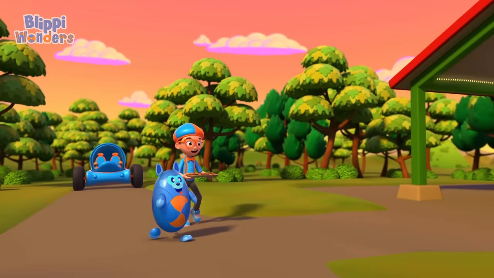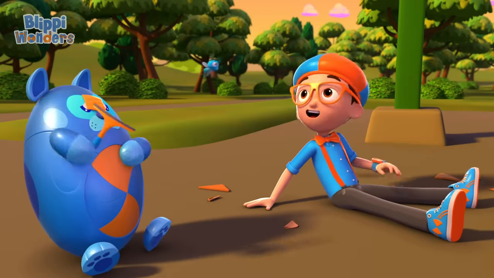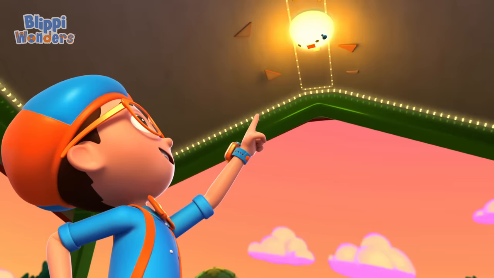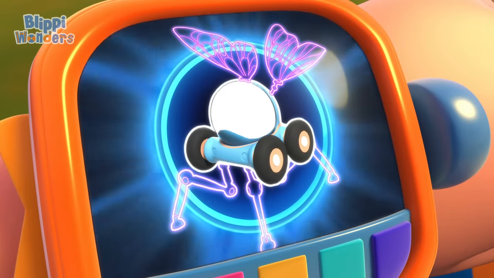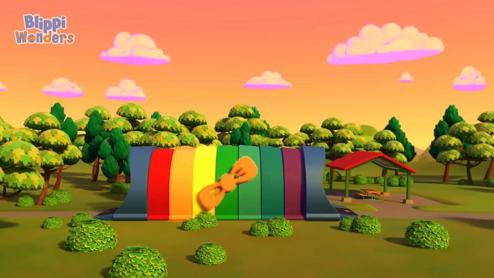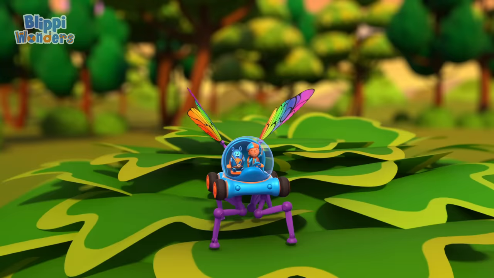Yum. These turkey sandwiches are going to be delicious. Oh, what a mess. Hey, look at that fly walk on the ceiling. I wonder, how do flies walk on the ceiling? I'm gonna need wings and spider legs. Wings, spider legs, confirmed. Activate Blippi Station. Shrinking down! The Blippi-mobile is ready for adventure.